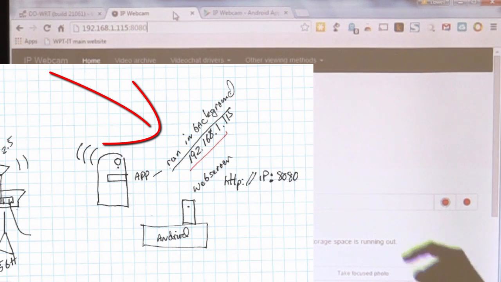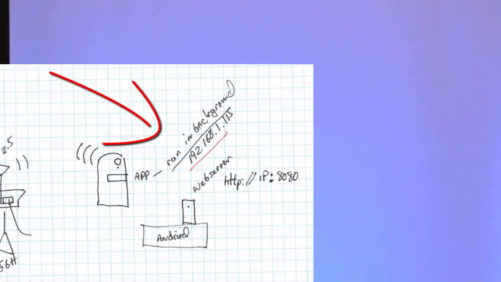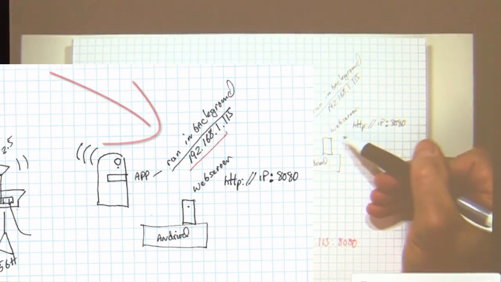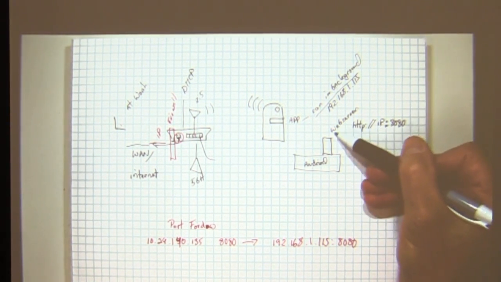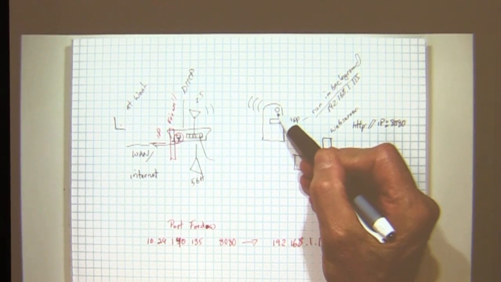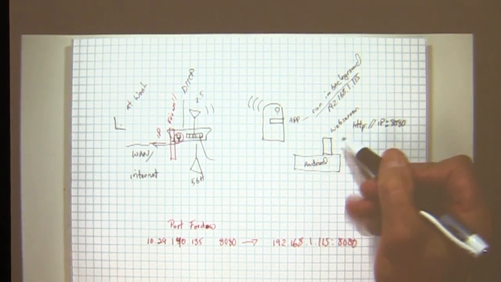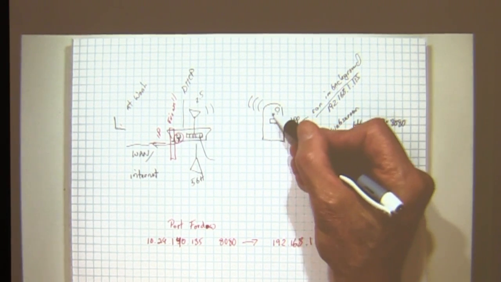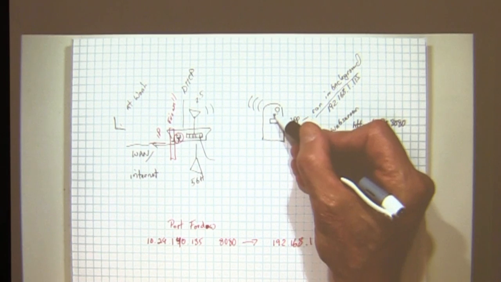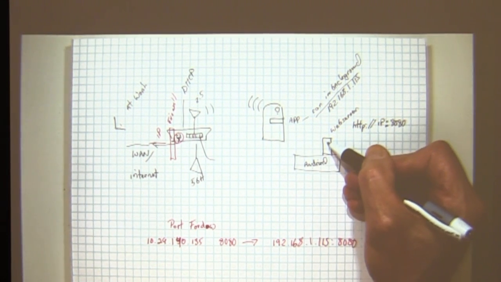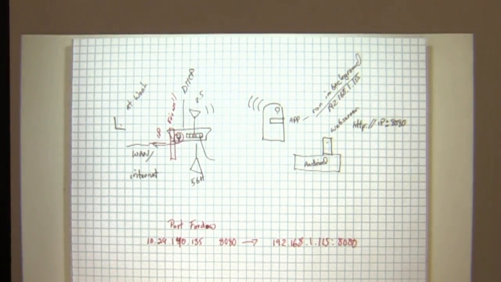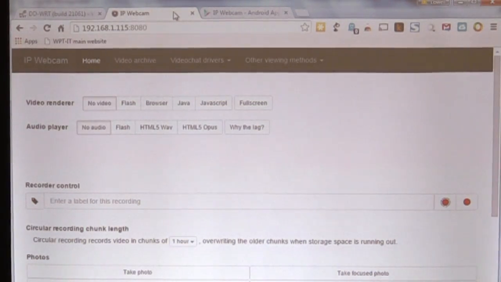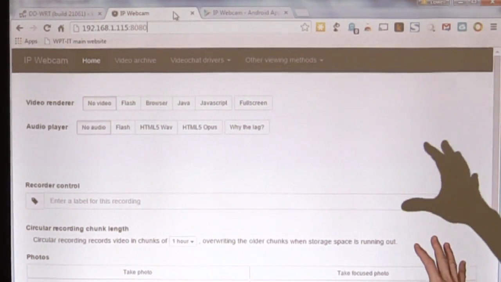All right, that is this. You've got to understand what you're looking at. The web server talks to the camera. The web server is designed to integrate and connect to the camera, take the video, digitize it, turn it into an HTTP stream. But what I'm looking at here is the web server. Yes? The app itself on the phone.